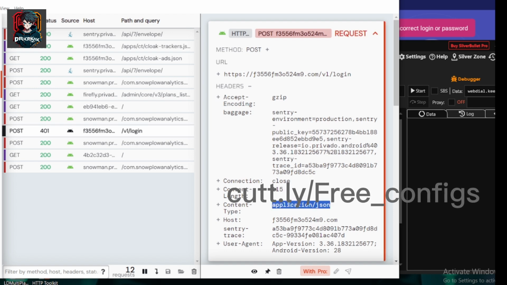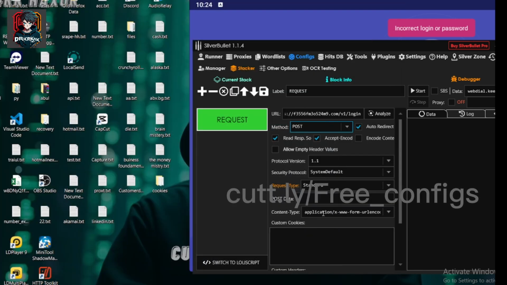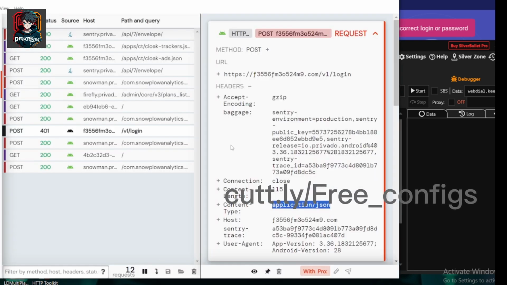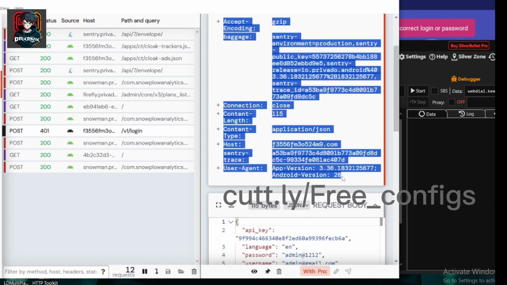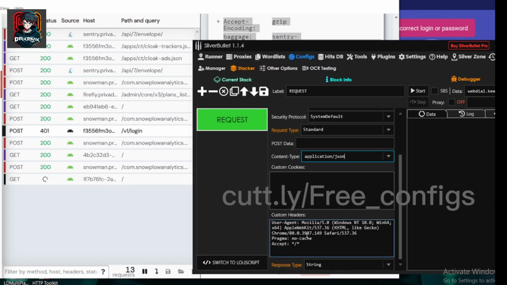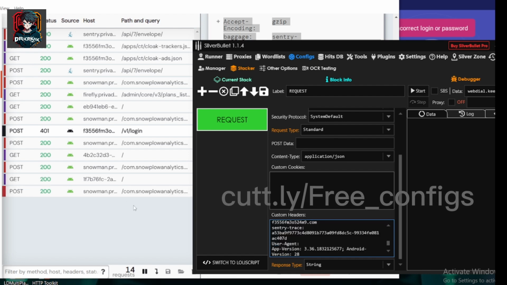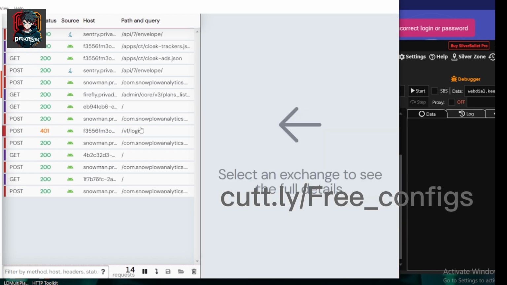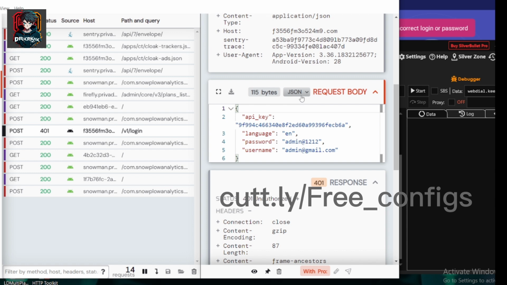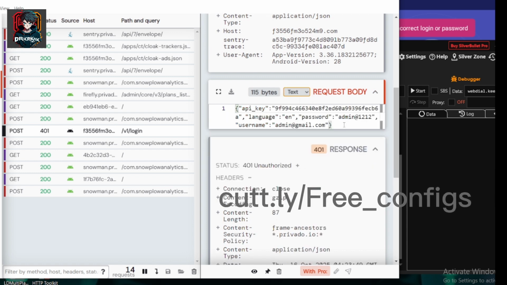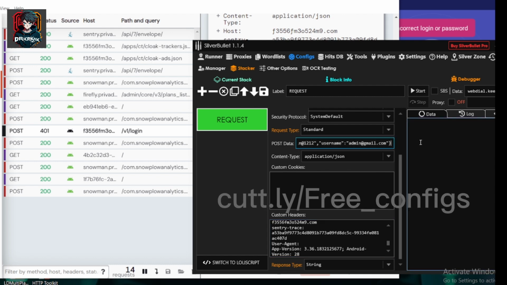Here is the application JSON, and we are going to copy these headers for the header, and the JSON file I copy this fully and paste it here.